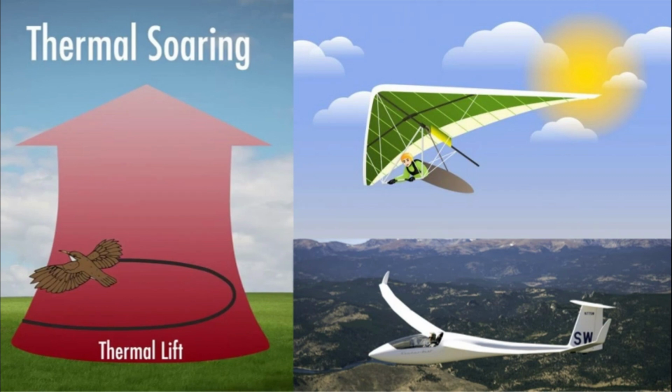Some applications of this: people that hang glide or fly around in planes that are gliders without engines on them. What they're riding are thermals, or updrafts. And they happen all over the place because all across the ground there's a bunch of different temperatures. Birds do the same thing. Birds like to save their energy. They don't want to flap their wings to stay in the air, so they'll find these little thermal updrafts and just kind of ride them up so that they don't have to flap their wings to get high up in the sky.